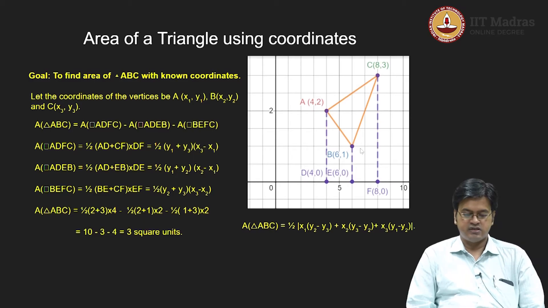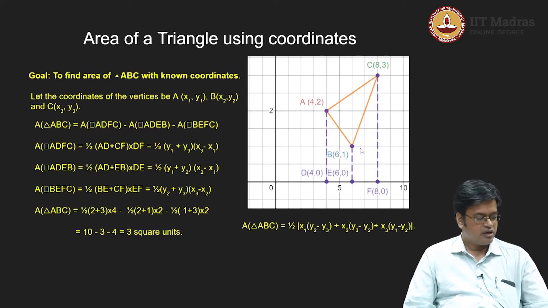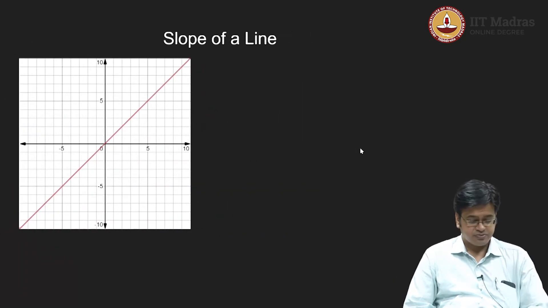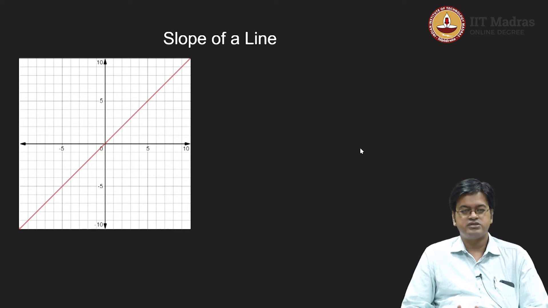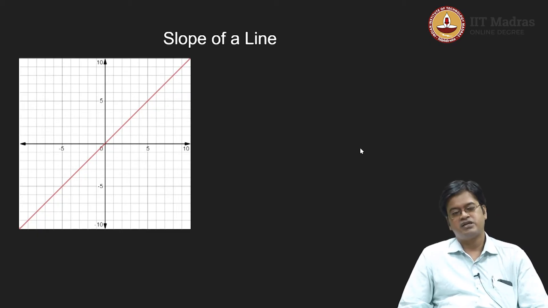So, after looking at area of the triangle using coordinates, let us now focus our attention to again a two point system and one dimensional objects that is line. We have already seen in our basic classes that two points uniquely determine a line. Now, if I want to characterize a line and if I give you two points, I should be able to find a line passing through these two points. How that geometric object is algebraically related to the coordinate geometry is what we want to explore now. To explore that, I need a concept of a slope of a line.